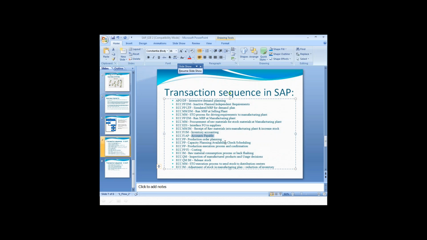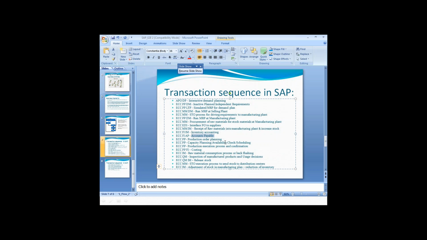That's typically the accounts payable process, and the GRIR clearing account gets netted out, and eventually the vendor's account gets hit. At this point, we planned our raw materials, brought them in, and increased our inventory for the raw materials.